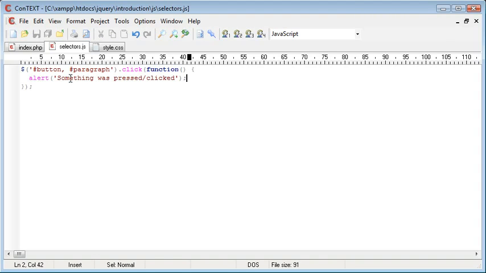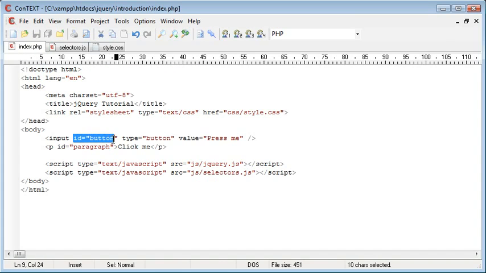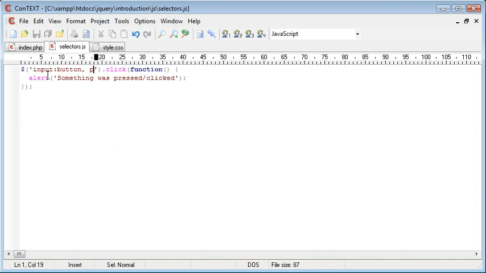Now what happens if we want to only assign this to, for example, only buttons on our page? We can use the button selector. So it's input and then a colon and button. So this will select all input fields with the type button, as well as any IDs with paragraph. However, we can also change this and just use P. So we don't just need to reference using IDs, we can now remove these IDs, and what this selector has now done is select all buttons on the page or all paragraphs on the page.